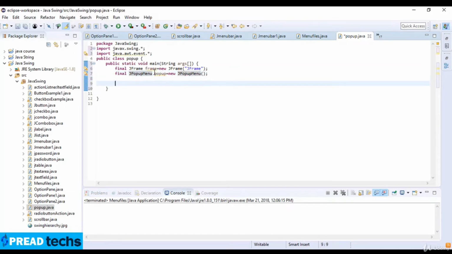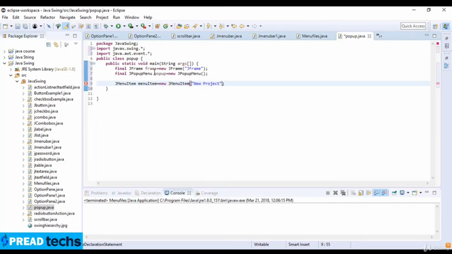Now I just write JMenuItem. So this is the JMenuItem, menuItem, which is equal to new JMenuItem, and here I write new project.